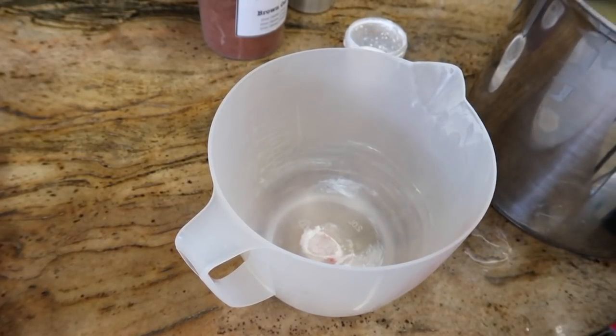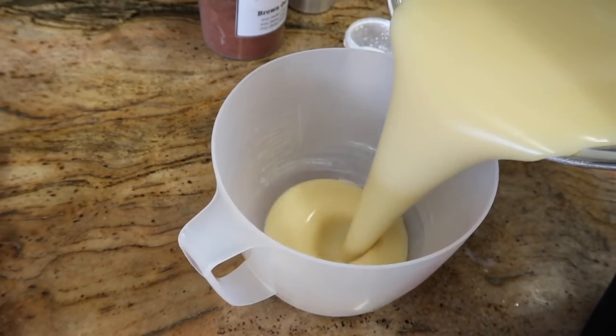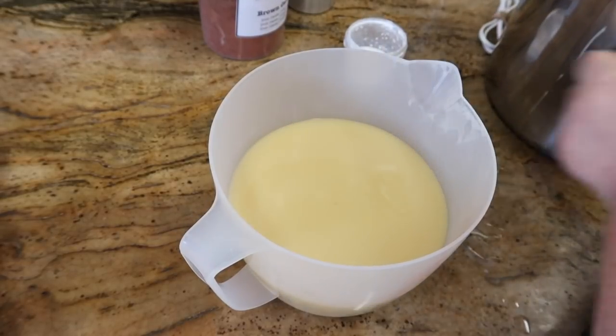Okay, so we've got all our bases set up now. So we're going to pipe a layer of white on there.